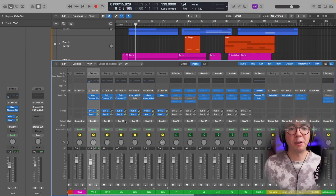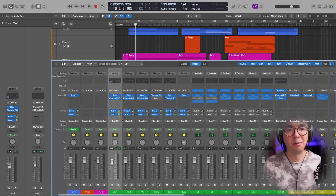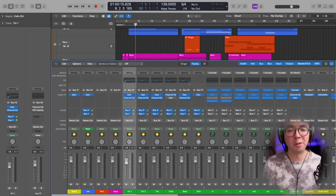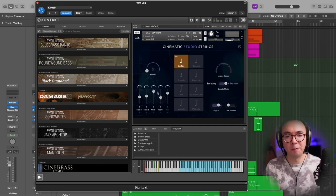In general, I've been very light touch with processing, almost nothing, just a few bits of EQ on the main string buses here. I try to go with the flow and collaborate with the sound that I'm getting naturally from the samples. The other thing which I did on this particular track, which I generally don't do, is mess around with the mic mix on the plugin itself. As you can see, I've boosted the main mics quite a lot and brought down the room a little bit.